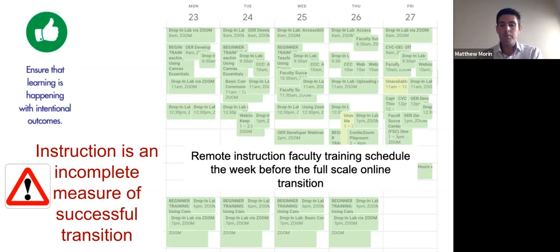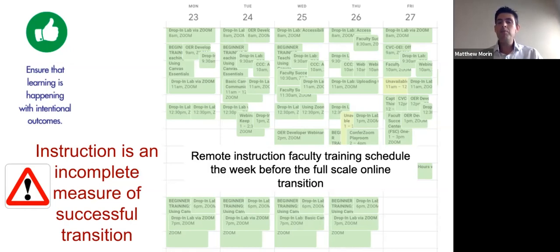So from an ensuring learning standpoint, this is the week before we went live completely online. To give you a perspective on scale, we had about 6,000 students out of our 30,000 student enrollment taking online classes. Then in the course of 2 weeks, like all of our colleges, we had to go completely online. The week before, we had basically a ballistic training boot camp, with over 1,000 faculty going through distance education training, and we had 2 weeks of training schedules that looked like this.